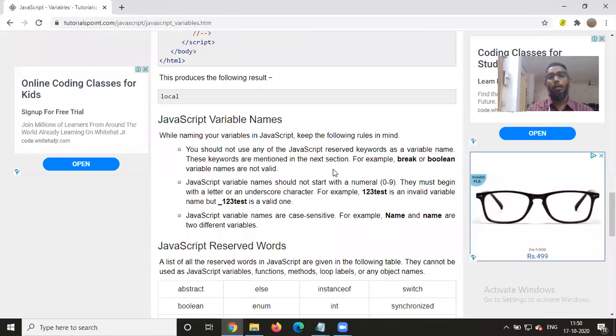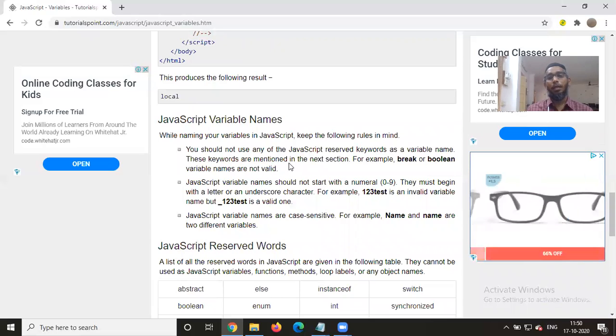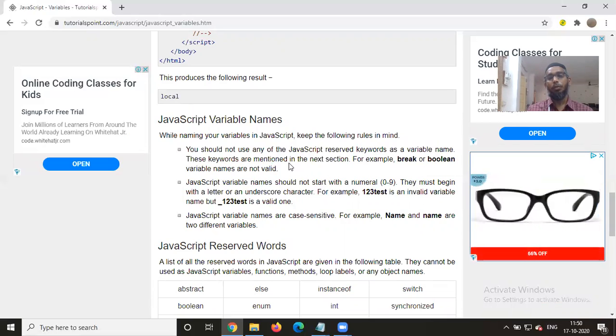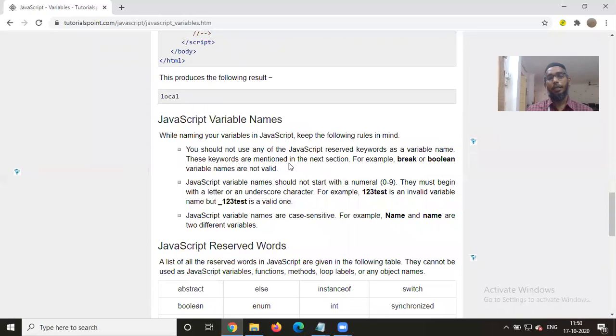Any variable names can be used. A JavaScript variable name should not start with a number. It must begin with a letter or an underscore.